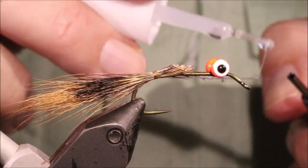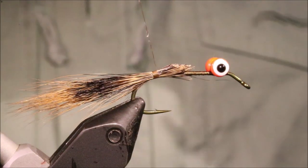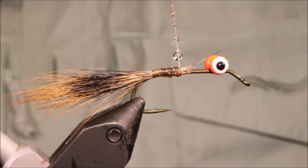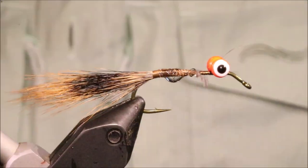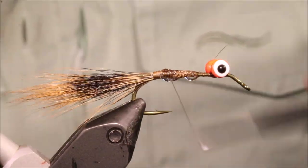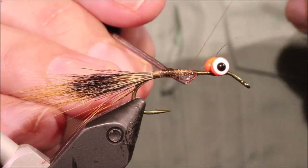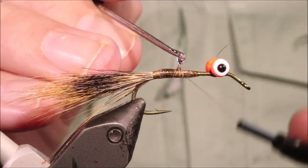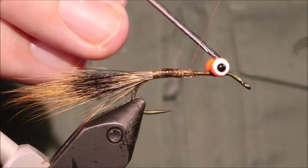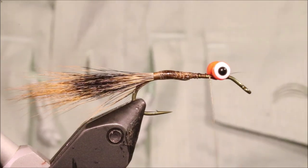I'm brushing some super glue onto my thread now — it's gooping up on me a wee bit, this bottle is just about done. I'll take that wet glued thread right down, then come back up. I'll grab my needle because I've got a bit of excess — I'll just take it right back on all the thread wraps, but not onto the hair itself. Get a wee run onto the dumbbells.